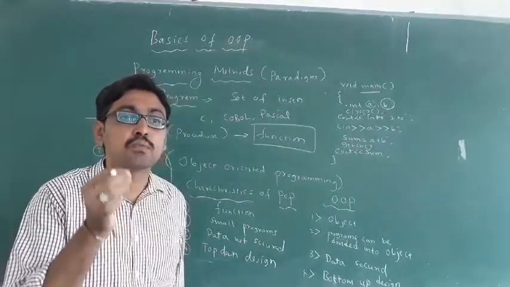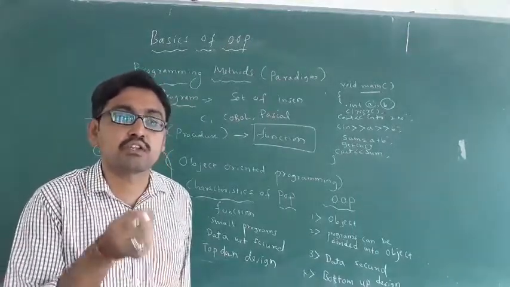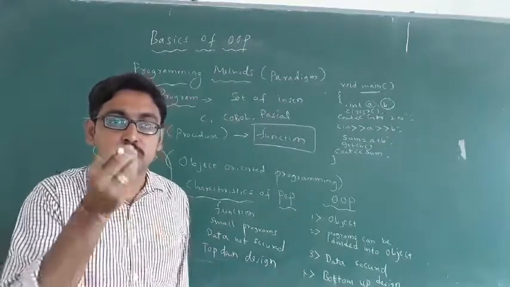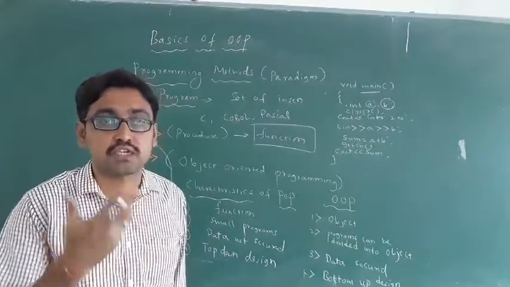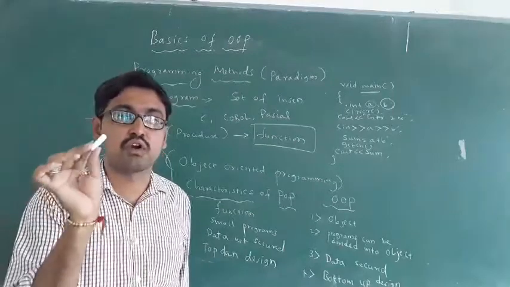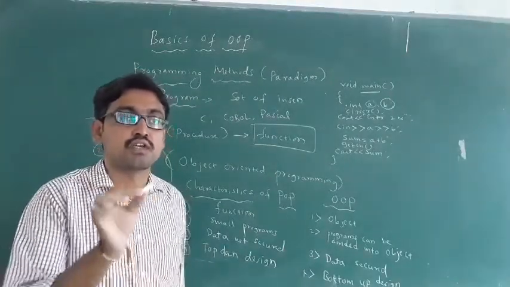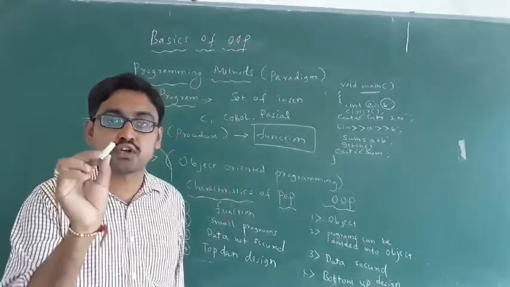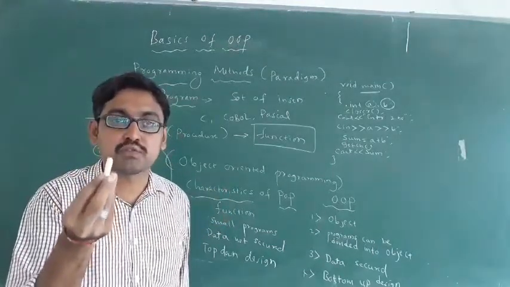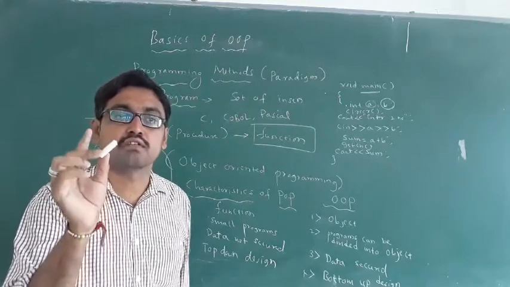See, what is OOP, they will ask. What is OOP or what is procedure oriented programming language? The problem can be viewed in terms of objects. For example, chalk, it is one object. Then fan, it is one object. Got it? Board, it is one object. For example, take this chalk, it is one object which contains data and functions.